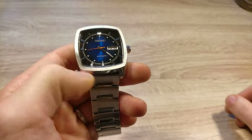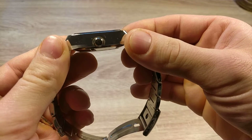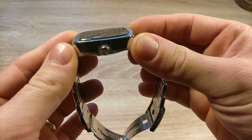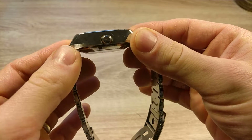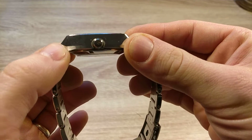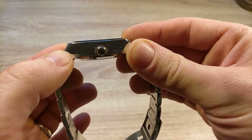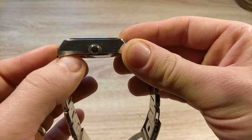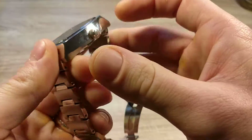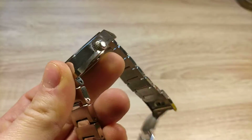Still having a look at the case, the crystal protrudes out a little bit. It is Hardlex, like I said, Seiko's proprietary crystal. Honestly, I was afraid, and I'm surprised that I haven't chipped it, and it sticks out a little bit. So like I said, it gives the watch the impression that it is really thick, but still it's 12 millimeters, so it's not super thick. Then again, still having a look at the case, let me give that another wipe. Like I said, it is a fingerprint magnet.